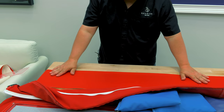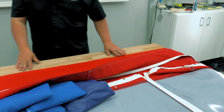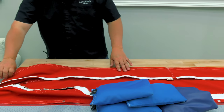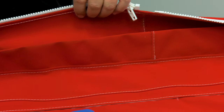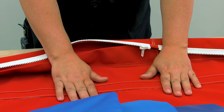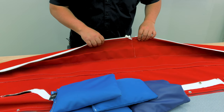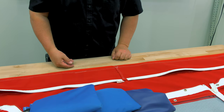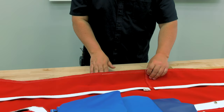Now we want to place this strip back into our Dodger on the aft edge so it's facing up. The Dodger is folded back so you can see our first stitch and our top stitch. And if you were to flip this out, this pocket goes back and underneath. So technically the top of the Dodger is facing up, but the tail and the pocket are laid on top of the outside surface of the Dodger. And the vinyl strip is facing up, so we can pattern directly on it.